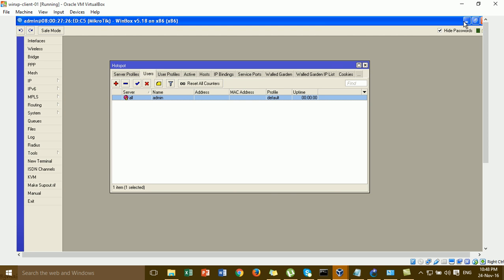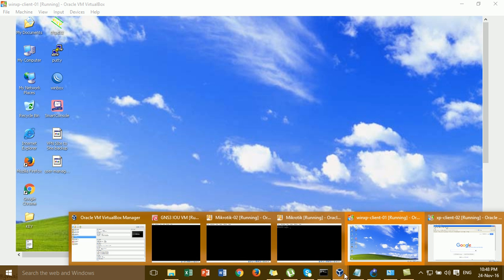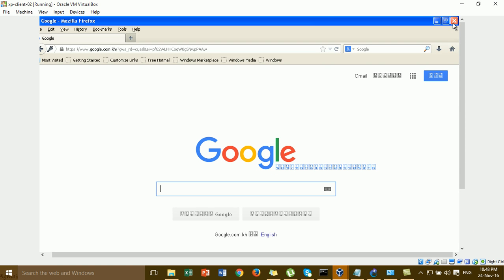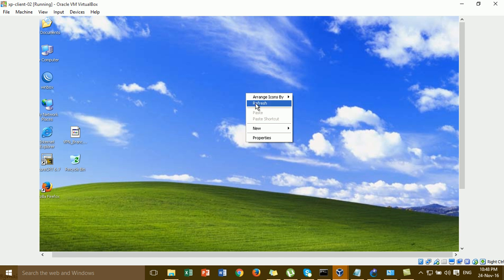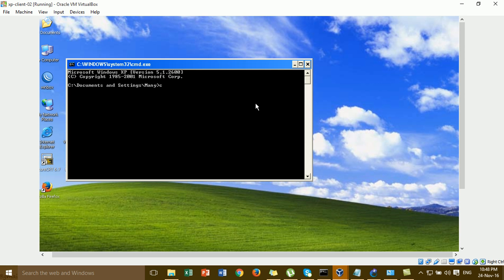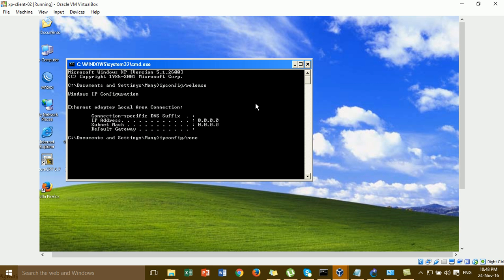So I go to the Windows XP client 2. This is the Windows XP client 2. Go to release the IP.